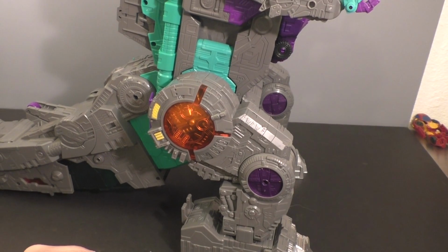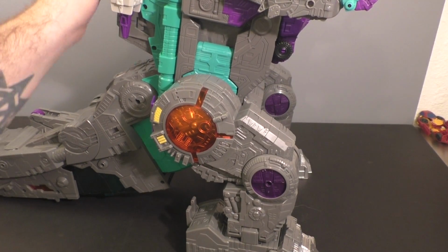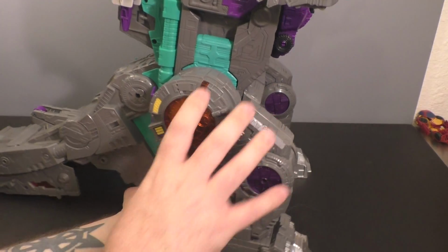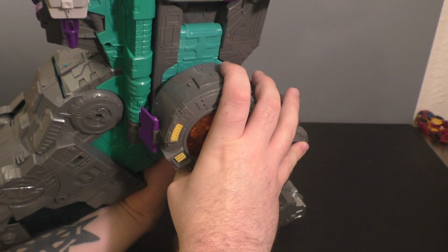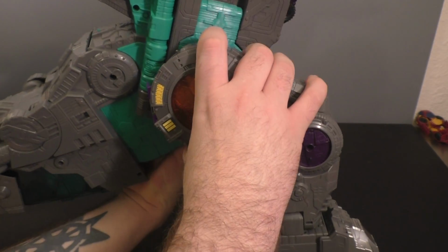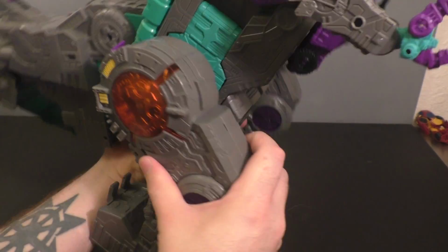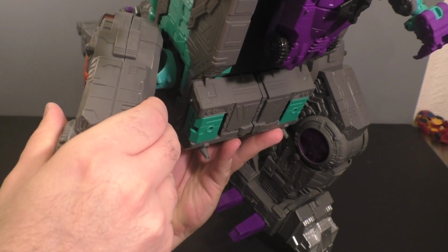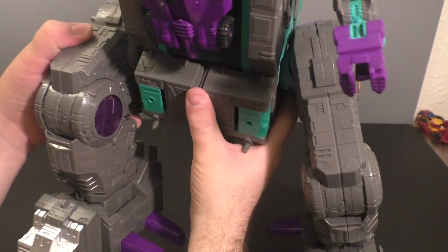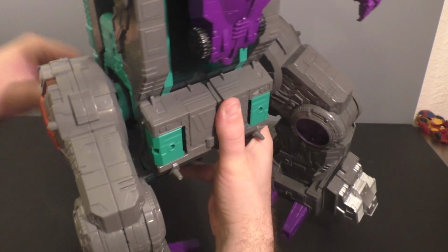Now, the legs. This has been the big point of issues that a lot of people have had with him, is that these hips shatter. I'm not going to mess with it too much, but it does. They do rotate. They do swivel in and out just ever so slightly. I'm putting most of the weight when I have it on the ground on his tail.